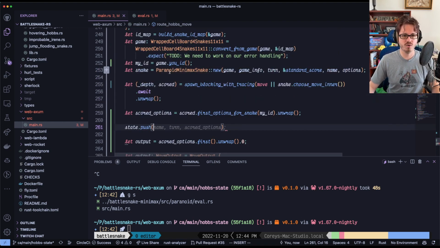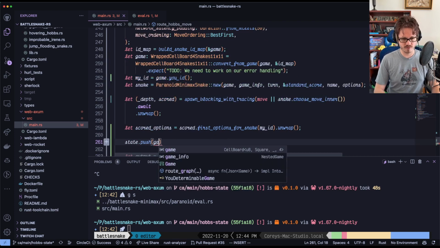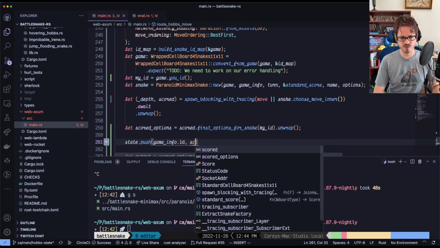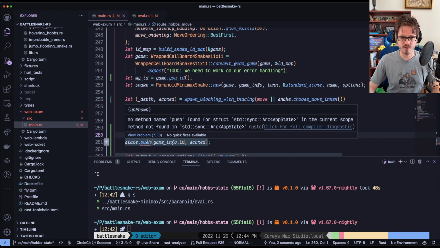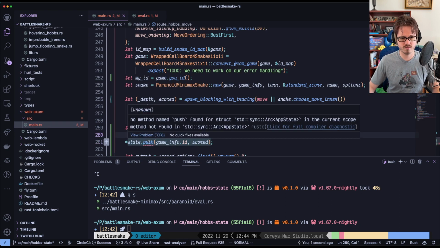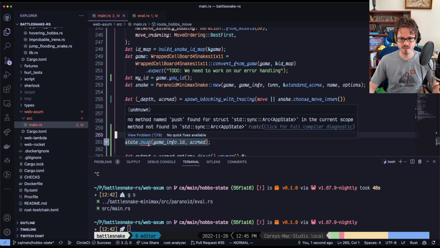I'm going to try. So there's something like game. Don't I have inner here? Yeah, game info. So from game info, can I get the ID of the game? I think so. And then scored. So I want to do something like this where I push this onto my hash map. No method push in the current scope. No method found for that. Yeah, okay. But then what if I... No, yeah, okay. So how do I... do I need a mutex? I didn't think I did.